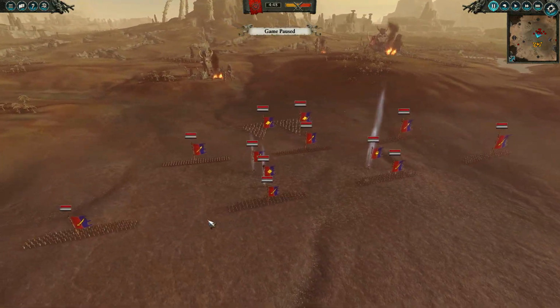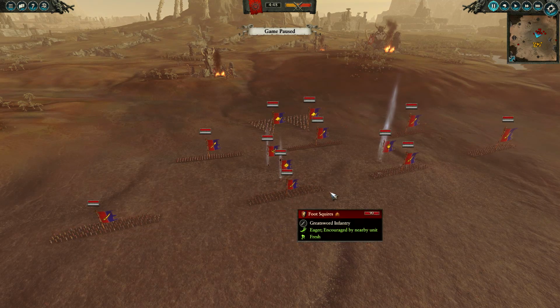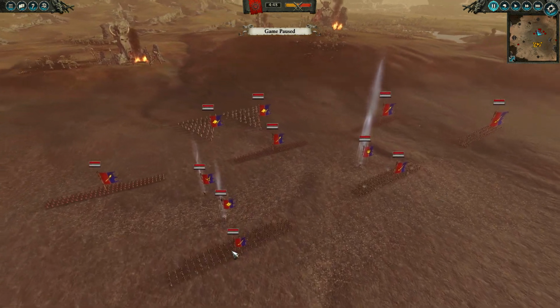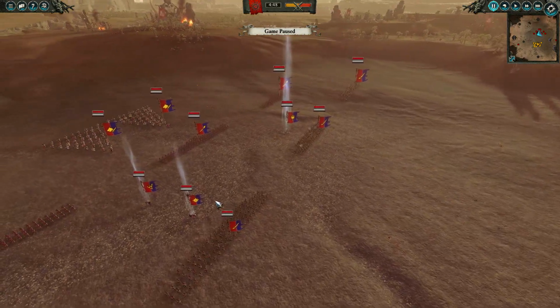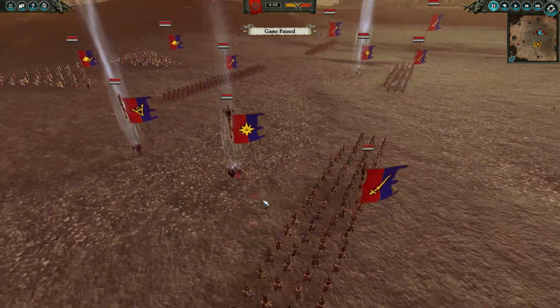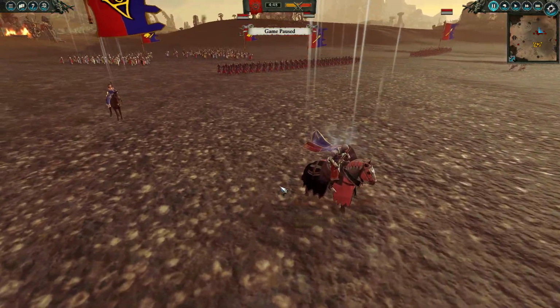Petunia. So Petunia. We've got 4 units of Foot Squires. That's interesting. Very elite heavy hitters. I say that, they'll probably be able to cut through most of the Skaven nicely as long as they don't get flanked. We then have a Lord on horseback, as is proper.